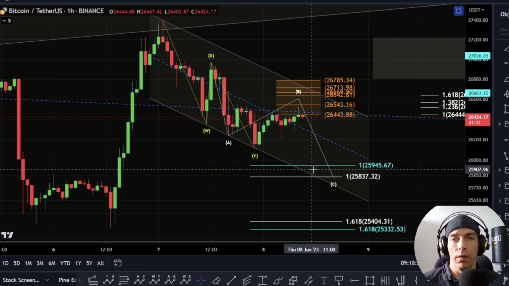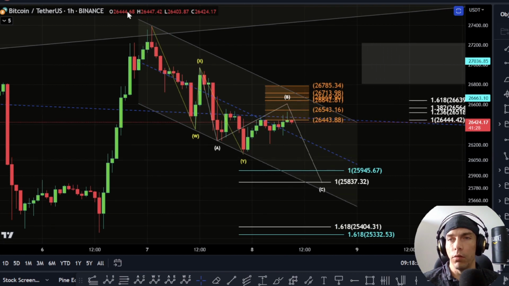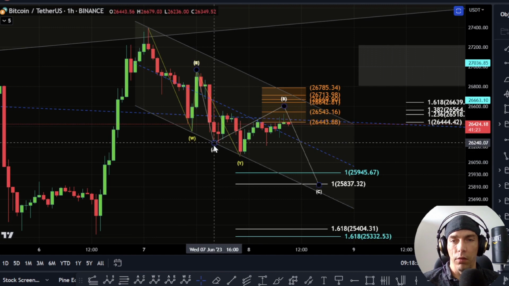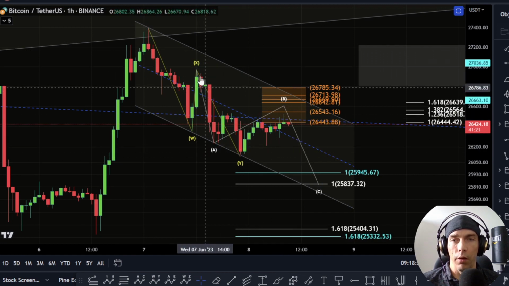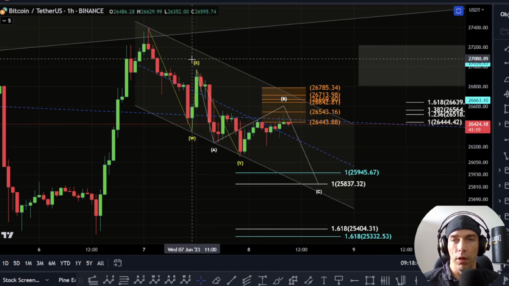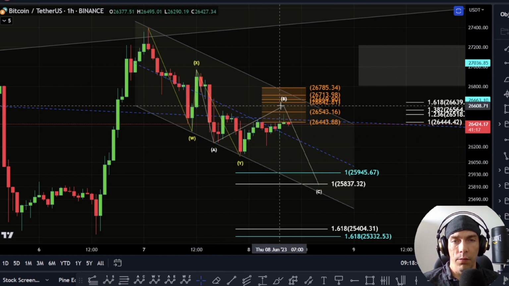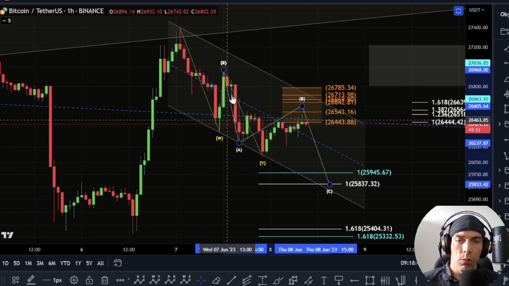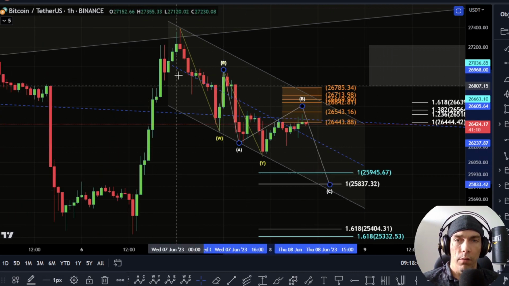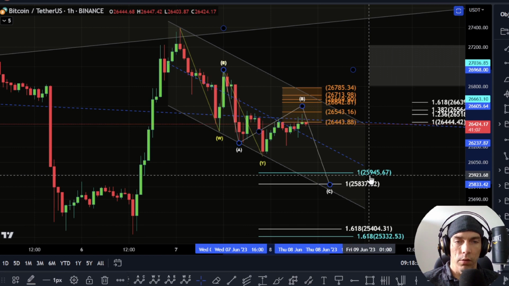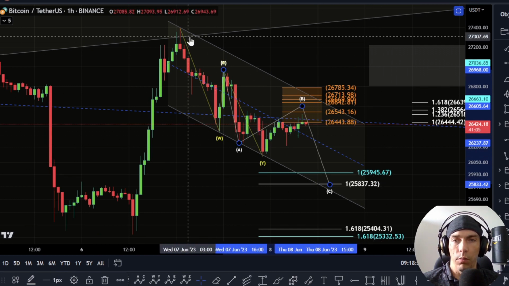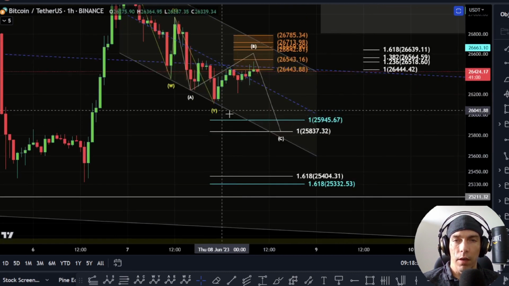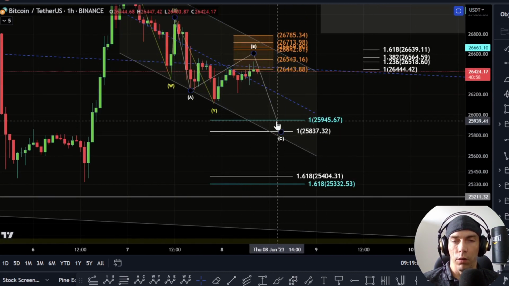So now looking at the micro count here, I'm looking at this in 2 ways. So we could potentially argue this is W, X, and Y, and it's completed. Now, we could also argue that this leg of this move as a Y wave is not completed, where this is A, flat for a B, and then we see the C wave still play out to the downside. So the 1-to-1 target of the Y wave would actually be this 25,945. So that would be of this as W, X, and looking for this Y. So if that's the case, that means we still have potential to come down a little bit lower here.